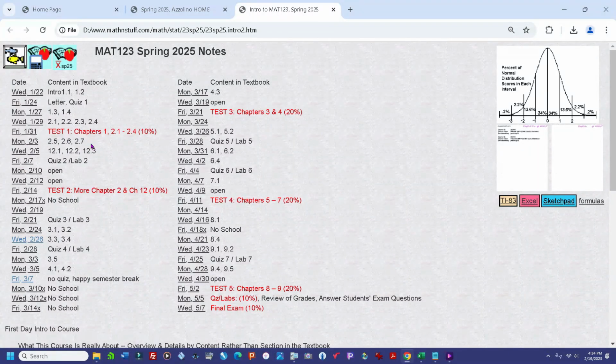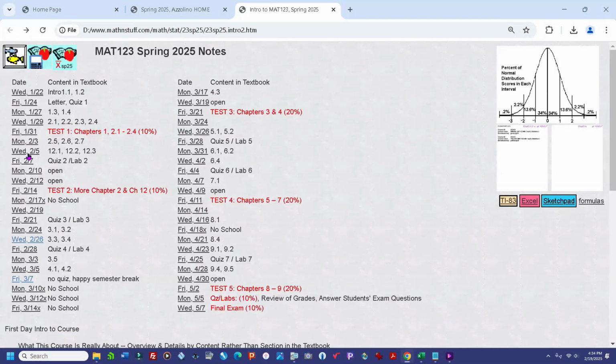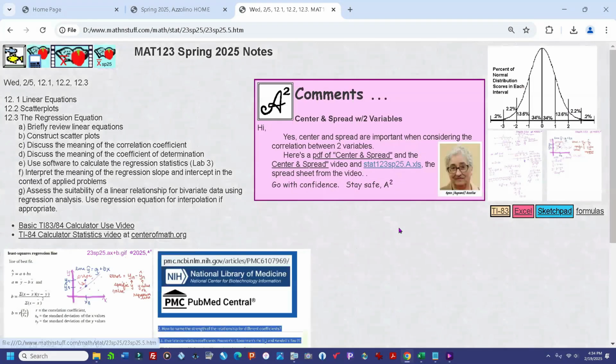Looks like a slightly odd order of sequence. We go back to chapter 3 and 4 and 5, but these two chapters both deal with center and spread. Monday, as we've seen, talks about one variable statistics, and chapter 12 talks about 2 variable statistics.